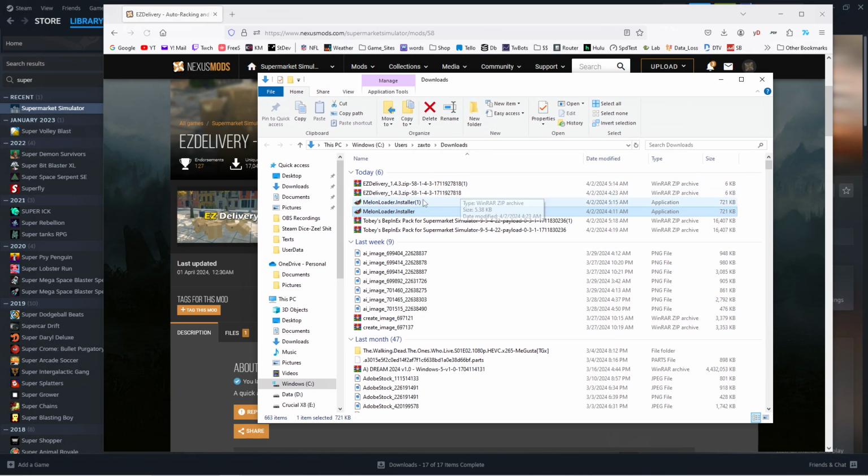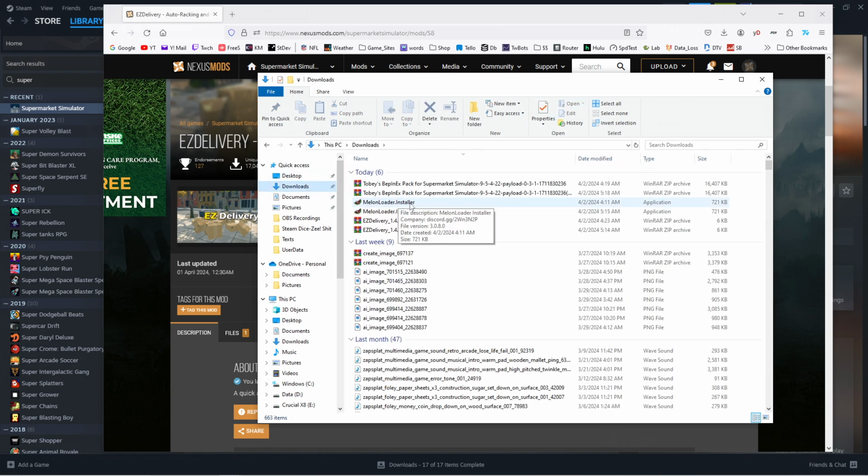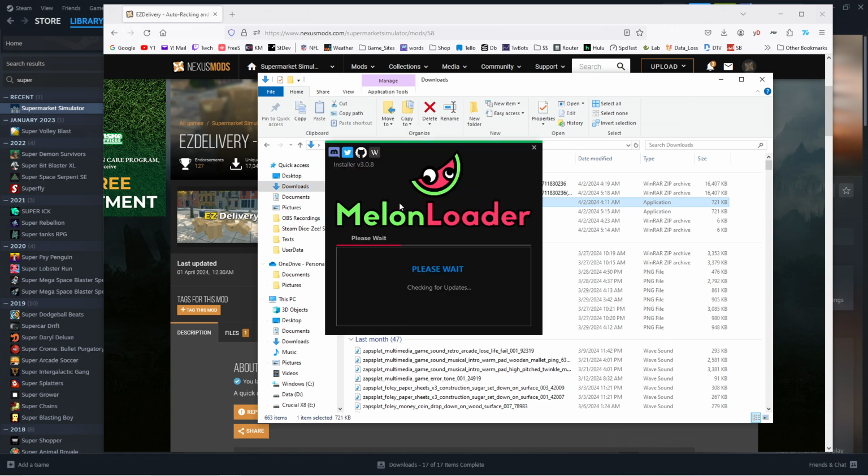Okay, guys, again, once we have all three of these files, the Toby's BepInEx pack, the Melon Loader installer, and the EZDelivery zip pack, I have them all twice because I've downloaded them twice now to make this video. But the first thing we want to go ahead and do is install the Melon Loader installer. So go ahead and double click on that.